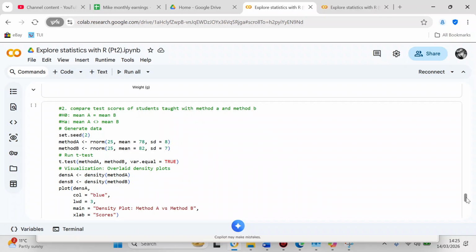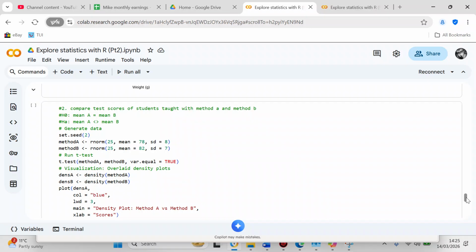The first thing that we're going to do is set our seed, so every time we run that cell, the variables are set to the same values. So set.seed(2). You can put any number that you want in between the parentheses.